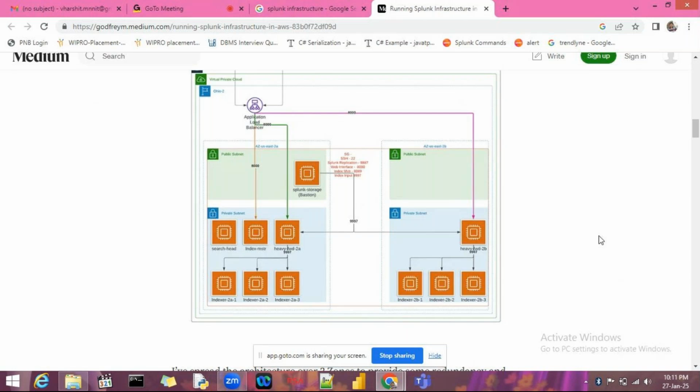But if you want Splunk development as well, I can go for that too. So, Splunk admin and development sides are there, right?